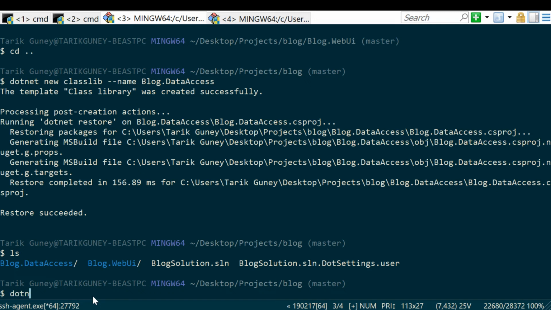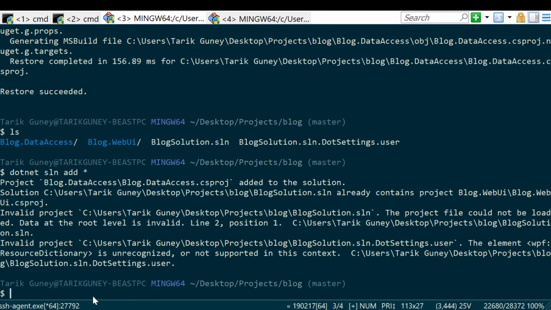So I need to add this project to the solution, right? So what I can do is .NET sln add, and if you use a * sign, it will find all the projects, but it's not gonna add the ones that are already in the solution file, which is a good thing. So if you look at the output here, it says block solution already contains project block web UI CS project, so it's not adding that one.